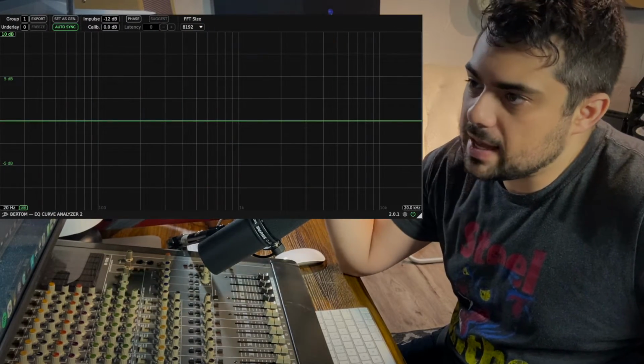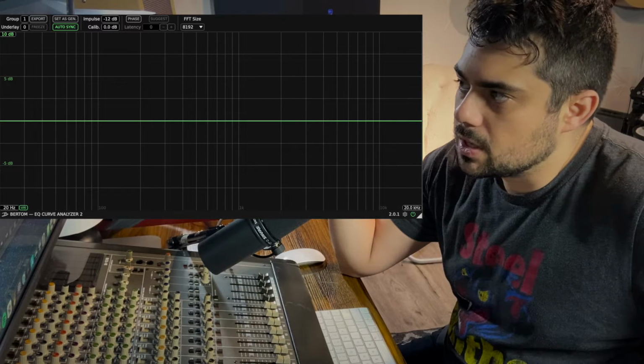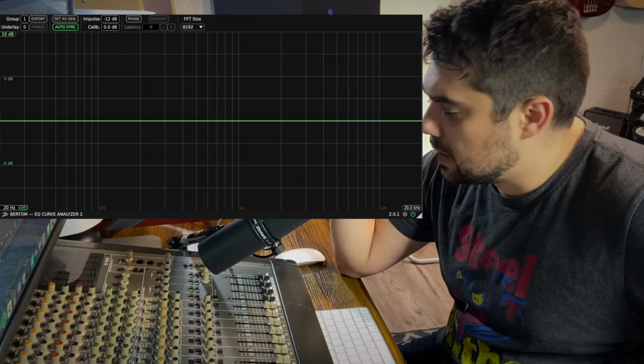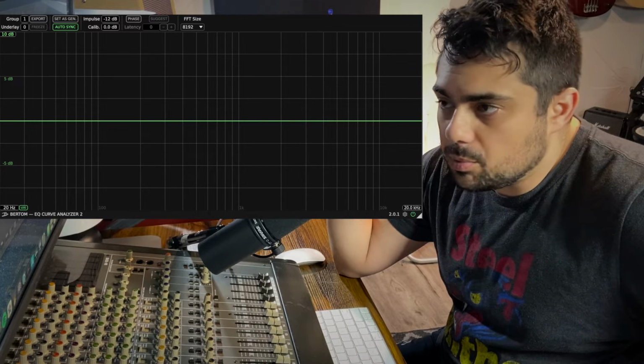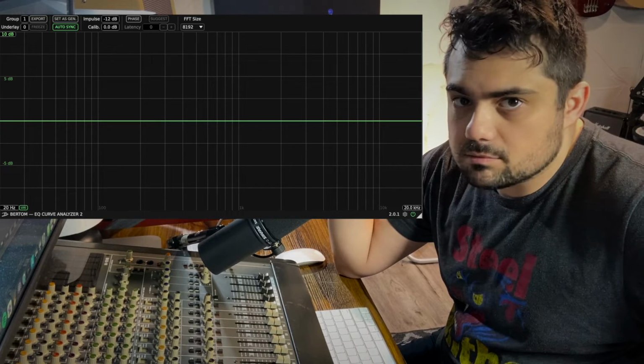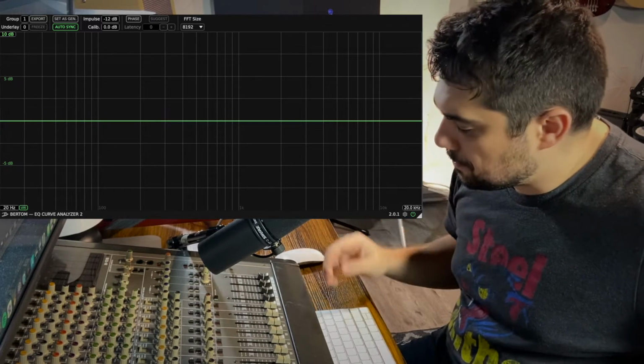First here we've got a screenshot up of a flat EQ response curve. This is what a straight digital recording would see. This is what most modern interfaces will put out with their mic preamps. It's just a flat EQ response, nothing's affecting it.